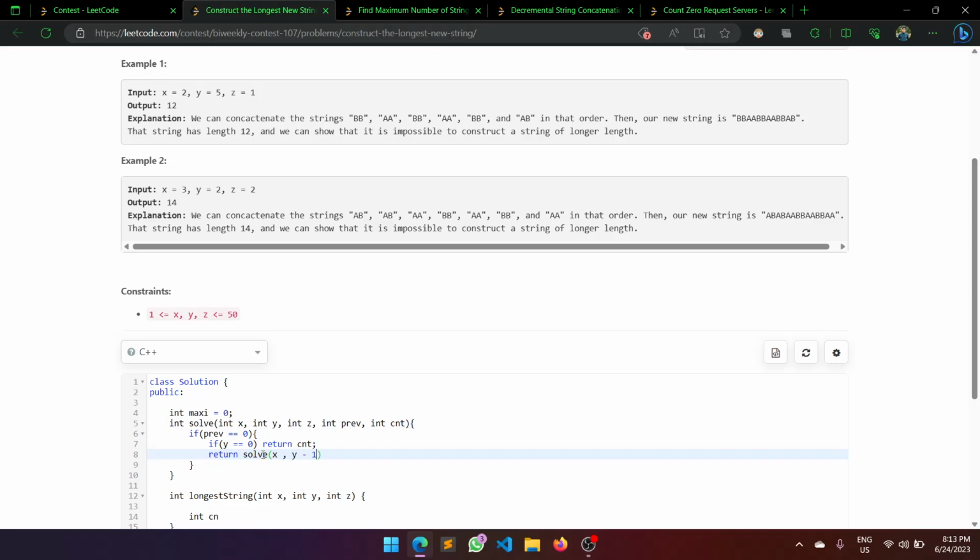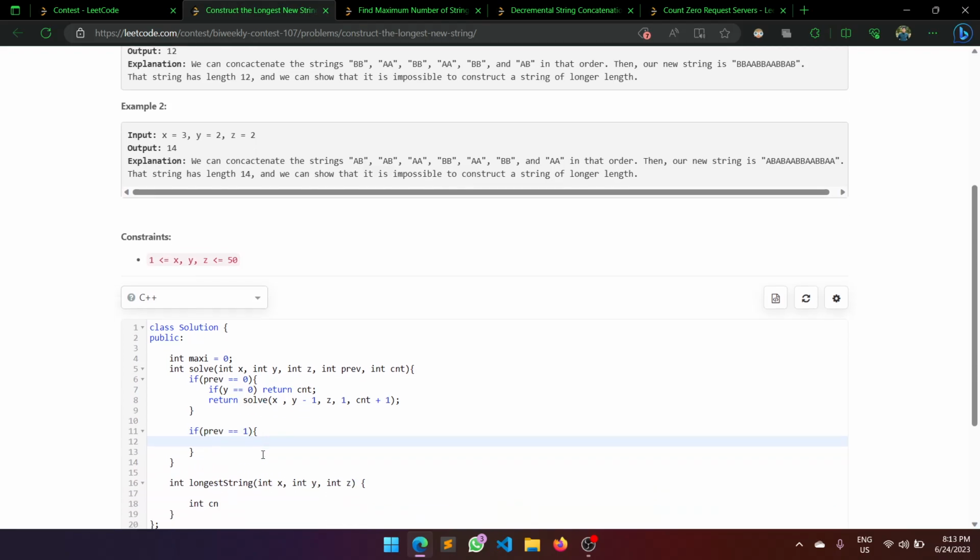We picked the y, so we'll reduce y. And the previous element we picked is y, so it's 1. Count will increase. If prev is equal to 1, we have two possibilities.